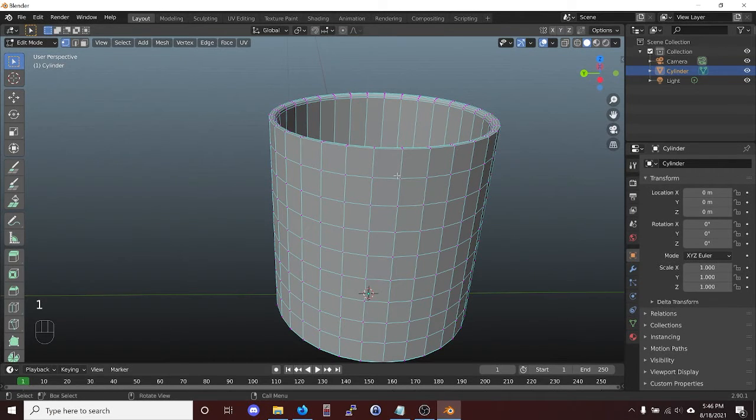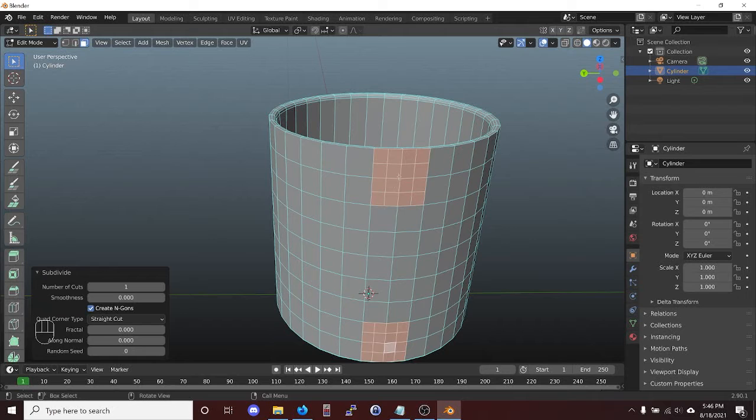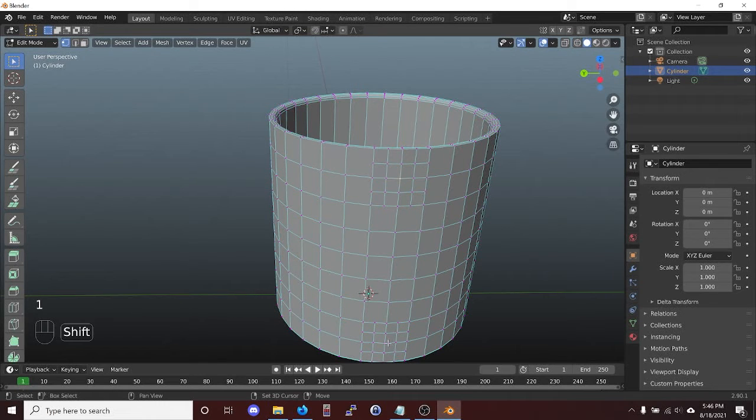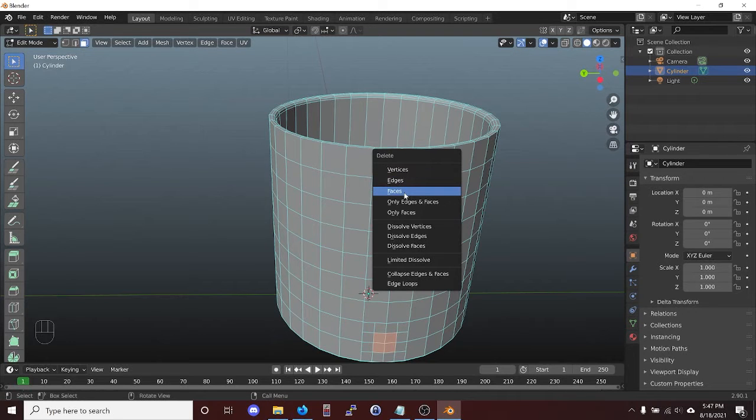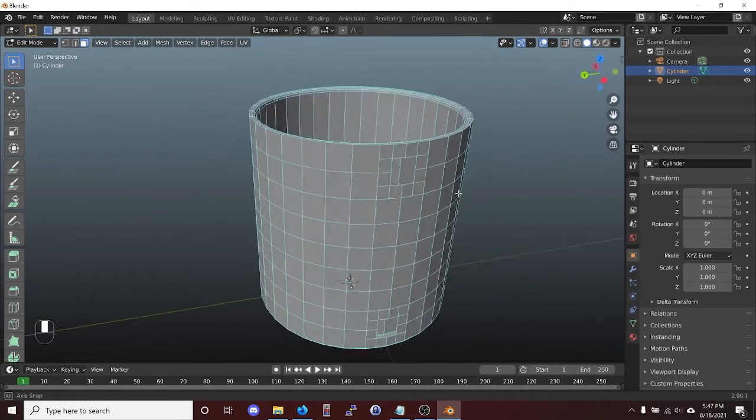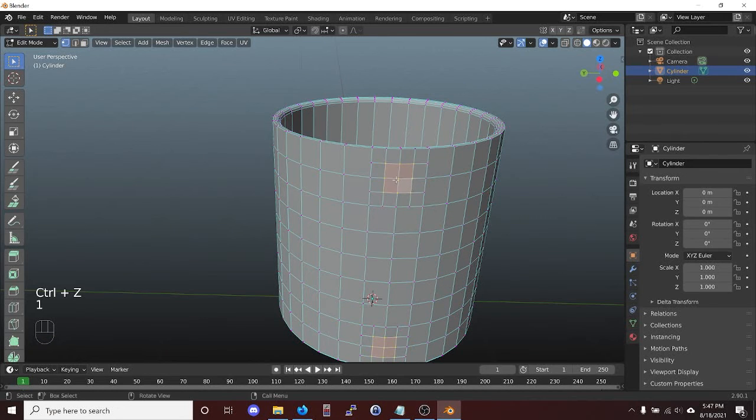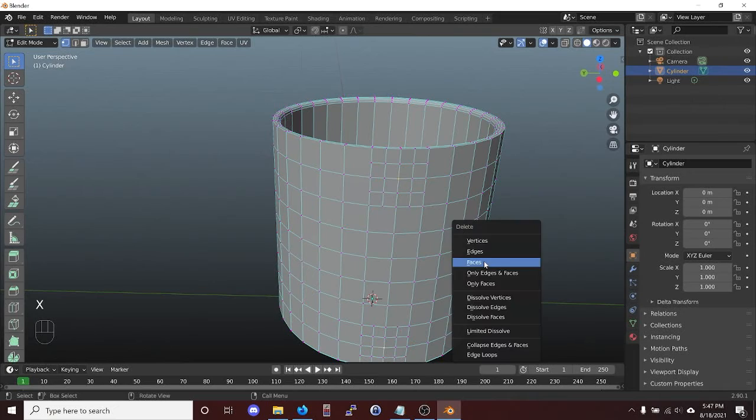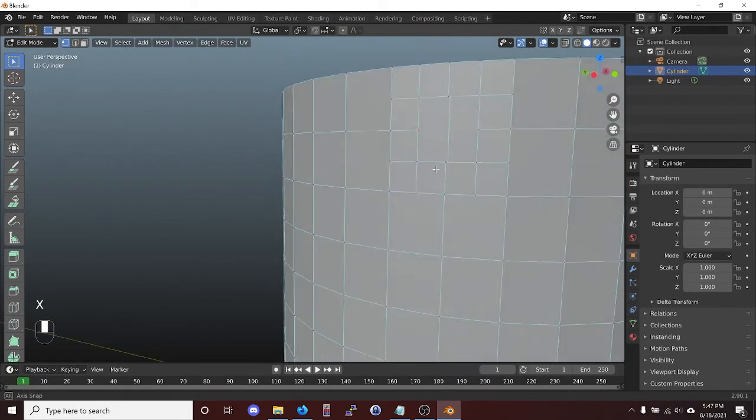Okay, so we're going to select all 4 of these faces and all 4 of these faces, and I am going to subdivide these 4 faces. And then I am going to select these 4 faces, delete faces. And I could have done that with the, so there is an alternate way you can do that a little bit easier, so let's go ahead and do that. You can actually just select these 2 points and delete vertices, and it has the same effect, see?